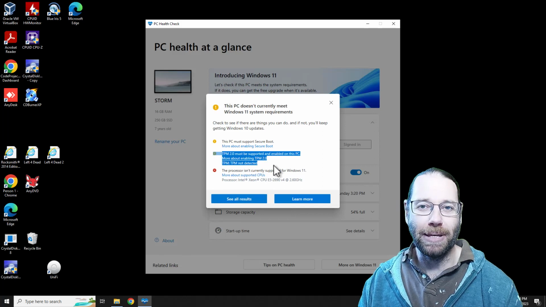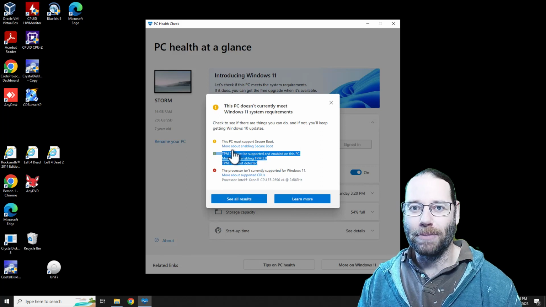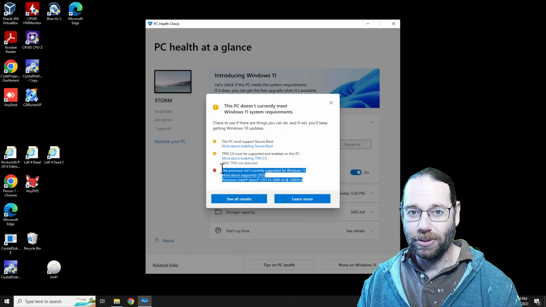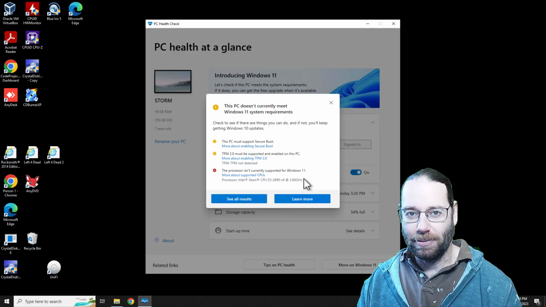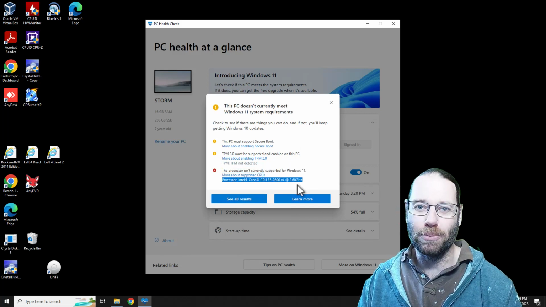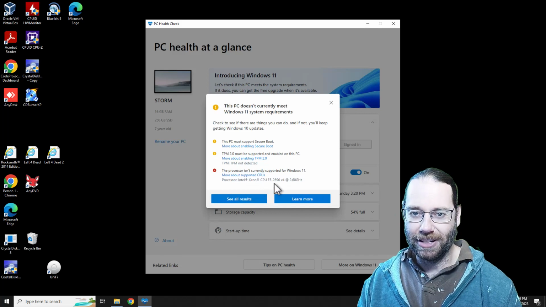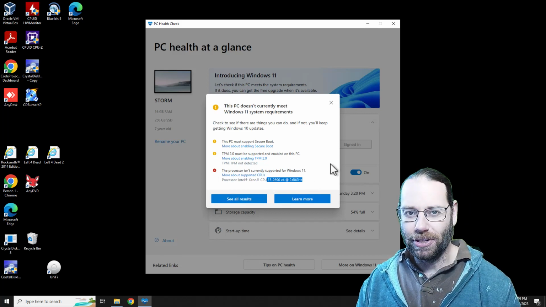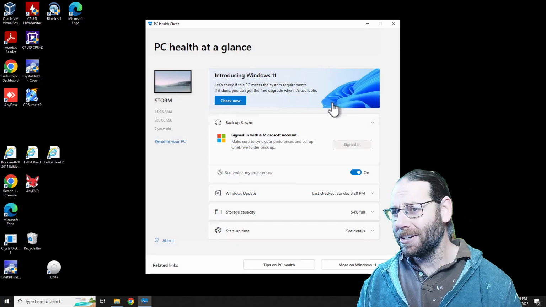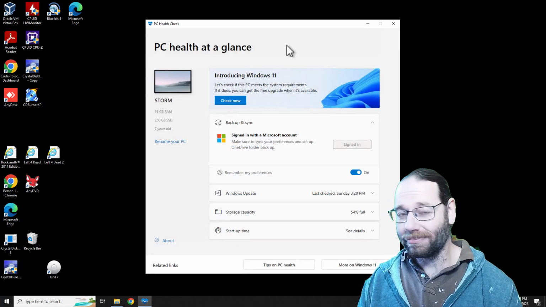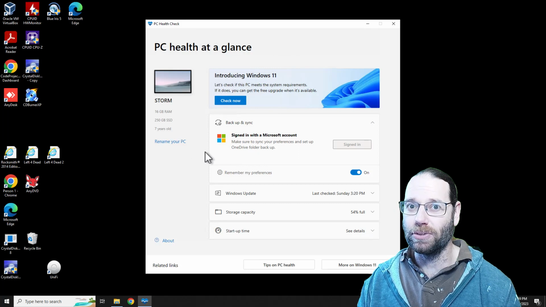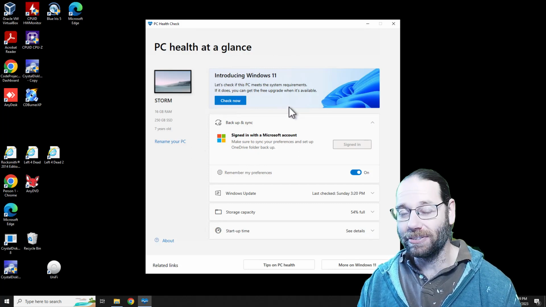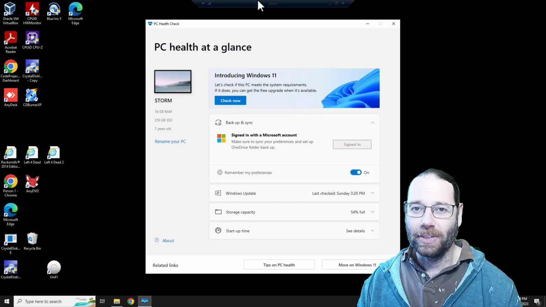This is more of an issue. TPM, I don't have a TPM module in this machine, and also the CPU is not supported. And this is kind of the most modern class of CPU that the motherboard supports. It's a 2600 series V4. I've got a 2690 in there, which we installed in a previous video. So how do we get around that? Well, if you do an install from boot media, then I don't think the CPU requirement is present.